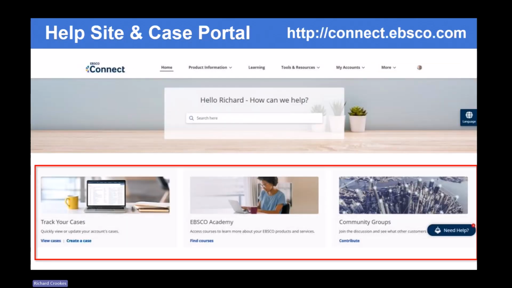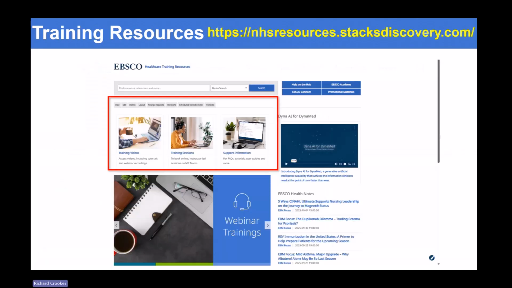Also, for the majority of you, if you use EBSCO Connect, if you sign in as a user and you can request an account for EBSCO Connect, and your colleagues can also, you'll share individual accounts, but they'll be linked to the same institution, then you can track cases. You can report cases that you come across. Maybe you have requests, maybe there are things, more information you need, and you can submit cases through the case management portal. So again, worth a visit to EBSCO Connect. That does provide access to EBSCO Academy with more training materials, including videos, as well.